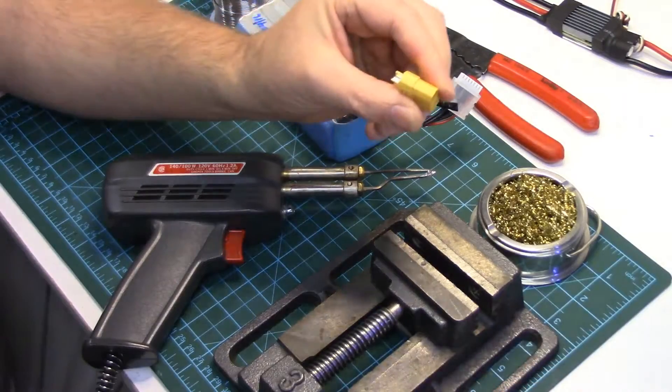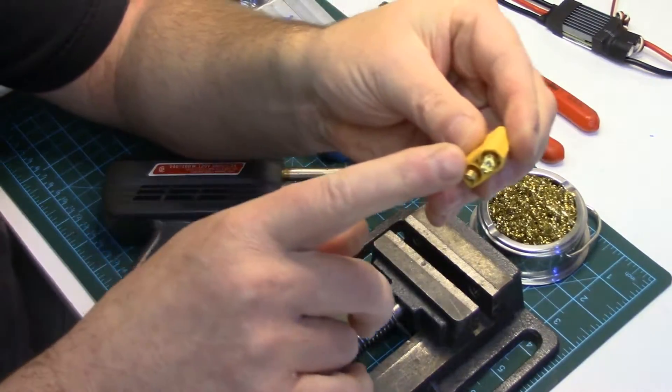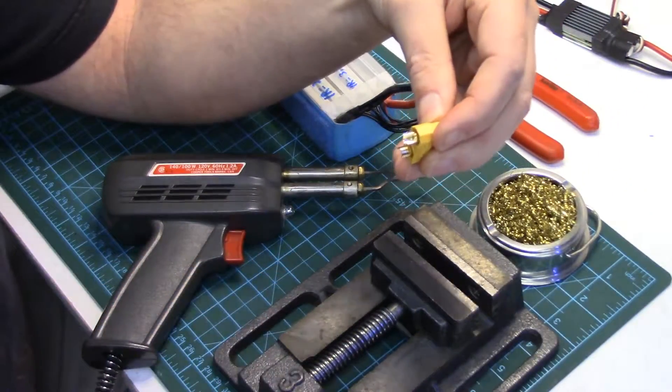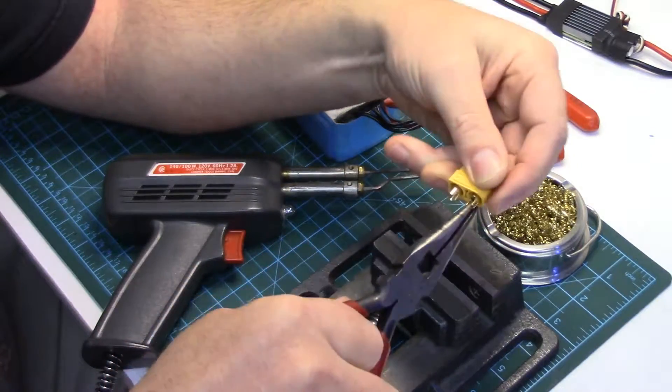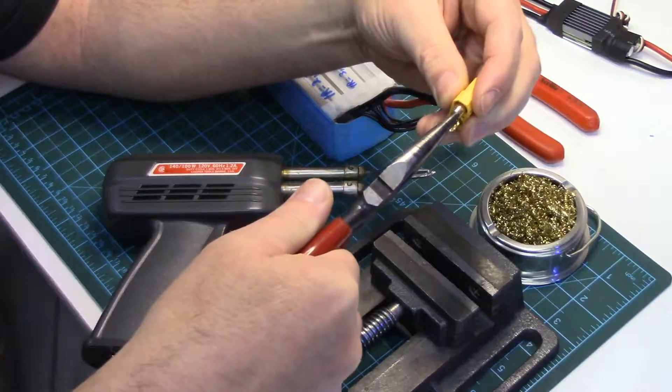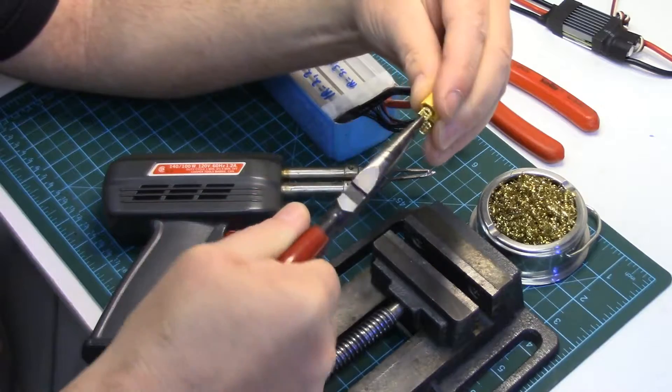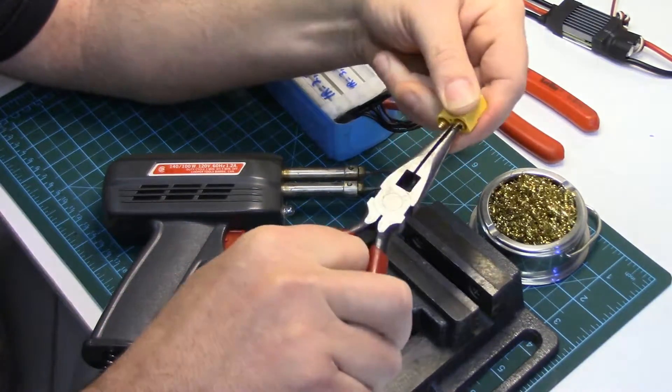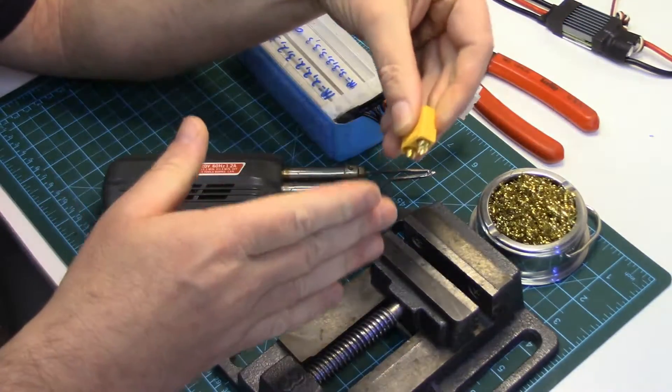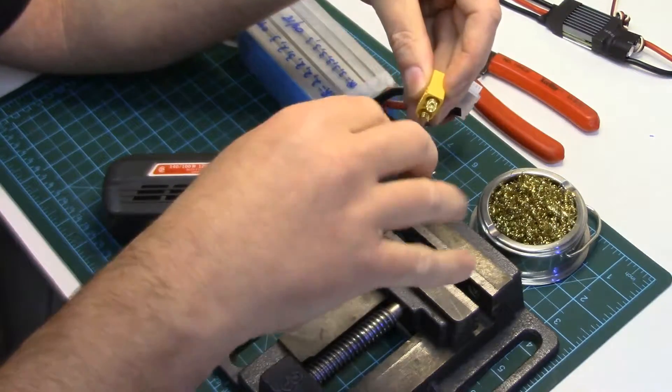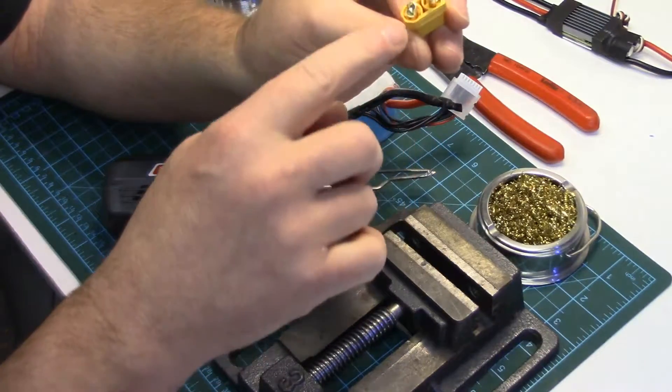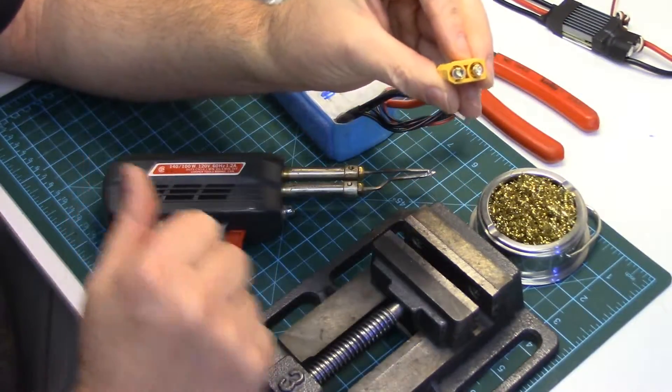One other thing I should mention, the XT-90s have these cradle pins. There's a kind of a half cradle in there. A lot of times these will be moved around, but you can turn these. But when I'm soldering them, I like them to be on the outside. It just allows easier access and gravity, you can have gravity working with you instead of the solder spilling out, it's kind of kept in that cradle. So again, like having the open halves facing outward on either side of the plug.